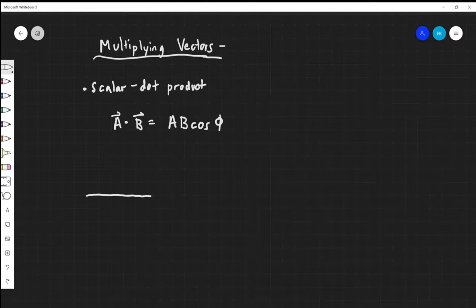I have a vector A, and I have a vector B. And there's an angle separating them that's equal to phi. What I can do is I can look at this and see what actually is happening here if I break this B vector into its X and Y components. So I start at the origin, I draw my way over until I'm right underneath the tip here, and then I stop, and that gives me some value bx. And then I can draw the value going up.